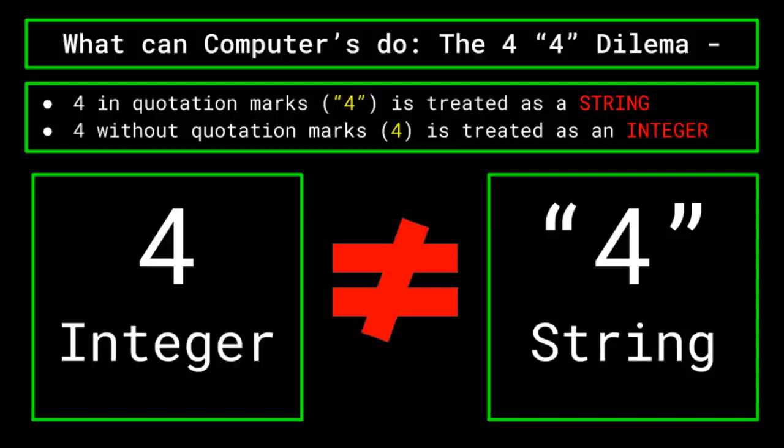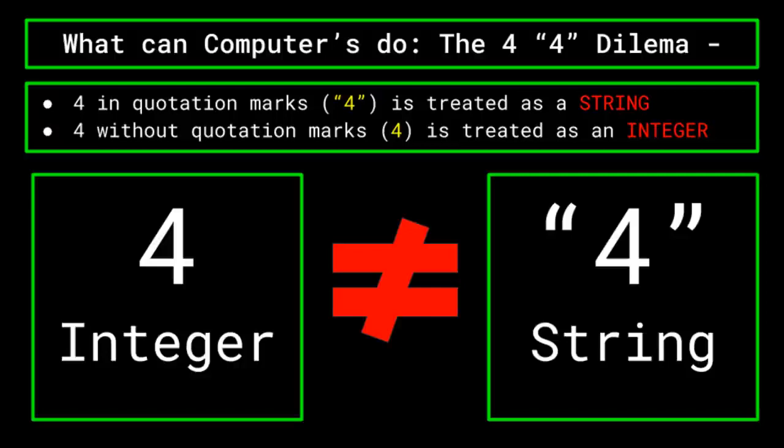This may not seem like a big deal, but again, computers are dumb, and if you try to do math with a number in quotation marks, it will return an error because the computer doesn't understand that you're trying to perform the operation on a number. It thinks you're trying to add an integer to a string, which is a big no-no in programming when you're adding numbers. So when you're programming, make sure to make a mental note of whether you want to make something an integer or a string, because that type of stuff makes a big difference.